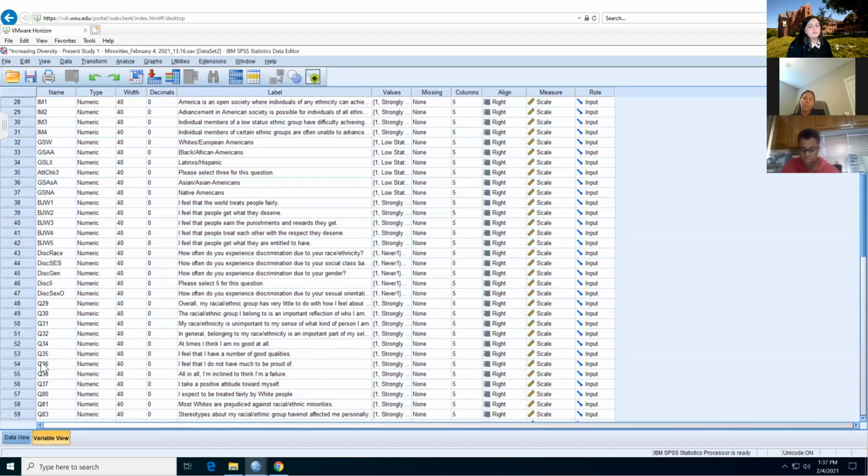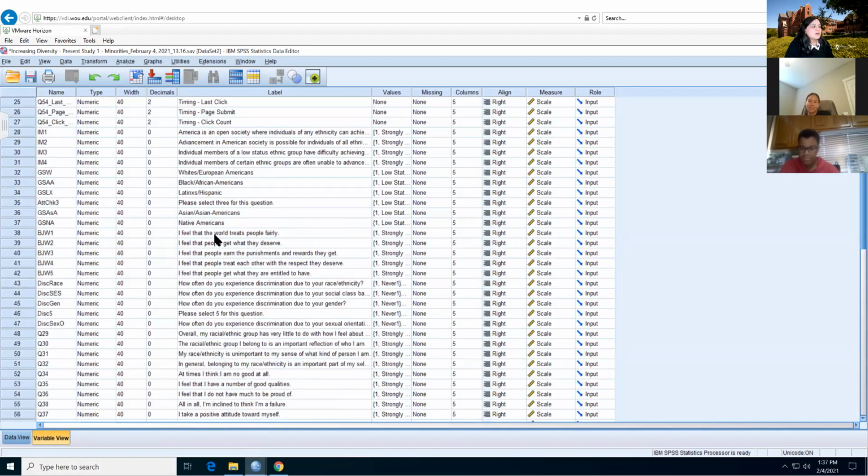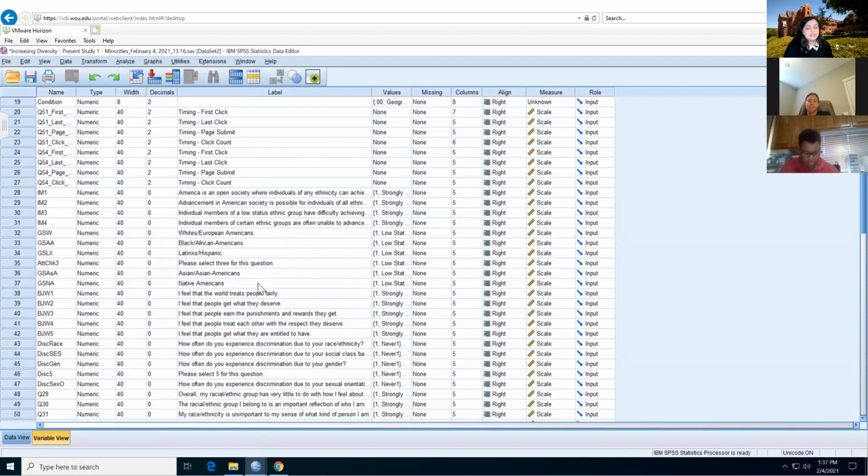But if you guys want me to record it while I'm doing it and then I can send it to you, I can also do that because I'm anxious and I want to look at whether our analysis worked. But what we can do right now is some individual analyses. These aren't our proposed hypotheses, but just some exploratory analyses to practice on whether condition affected how much people said that they experienced discrimination due to their social class or race.